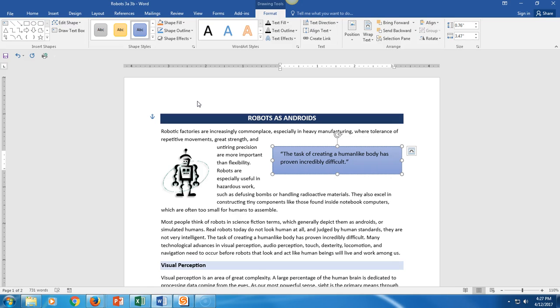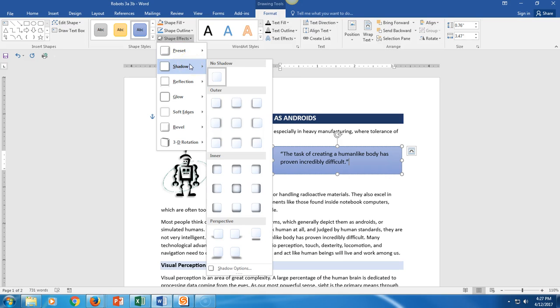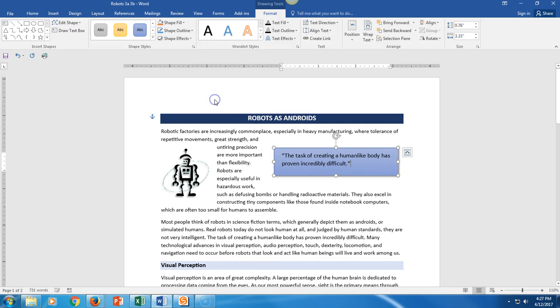Alright, step number 6. Click the Shape Effects button in the Shape Styles group. Okay, Shape Styles group, Shape Effects. We want to go to Shadow, so touch Shadow. And then click the Offset Diagonal Bottom Right option, which is the first column, first row in the outer section. Here's our outer section. There's our first column in our first row, and that is Offset Diagonal Bottom Right. Okay? Click it.